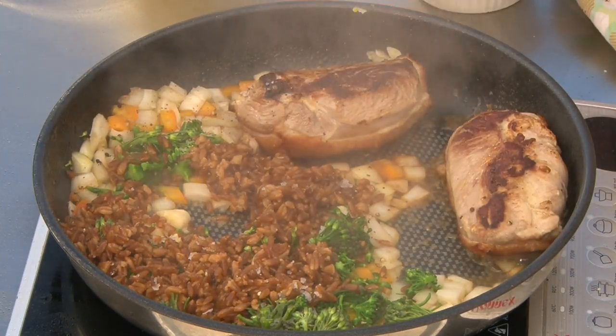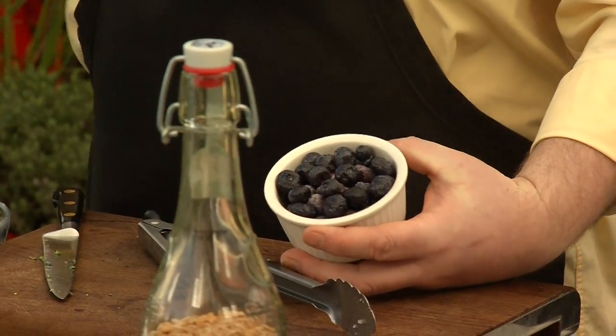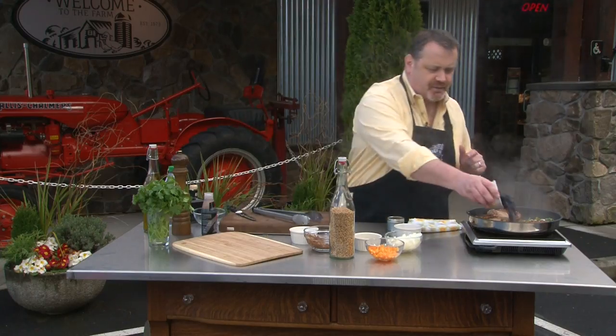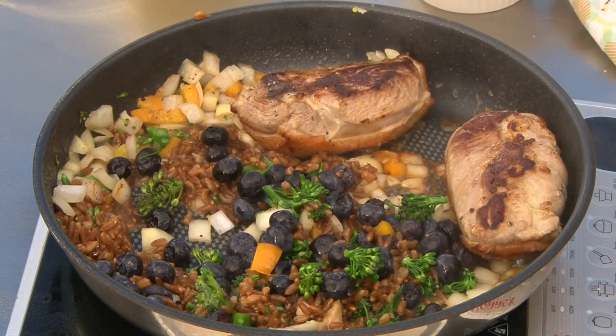The very final thing we're going to add is the blueberries — these are gorgeous, beautiful, organic blueberries. If you come out here to Fraser Valley Specialty Poultry, it's not just the duck you can buy — there's an awful lot of things in their store. We're going to pop them into that skillet and they're going to cook down and get jammy. I'm a huge fan of that fruit and savory flavor. The colors are amazing. We want to pop a lid on that for just a minute or two.